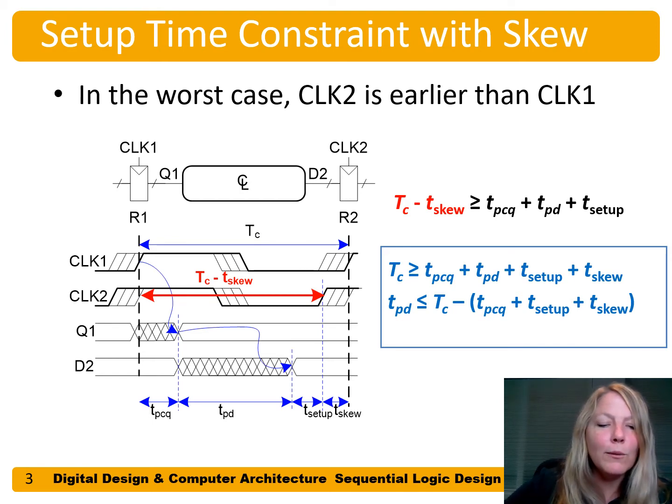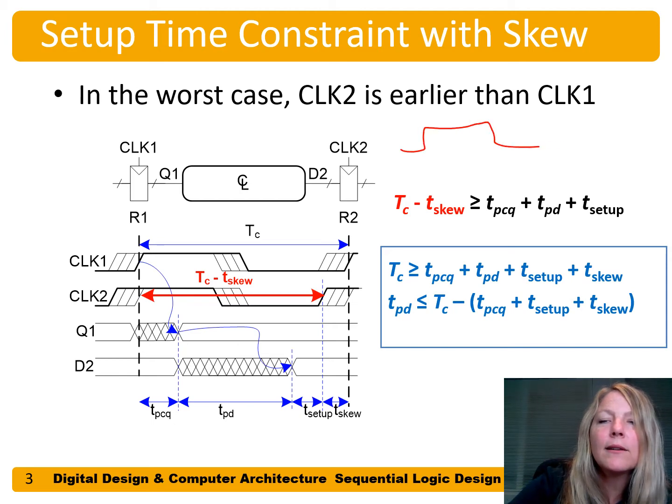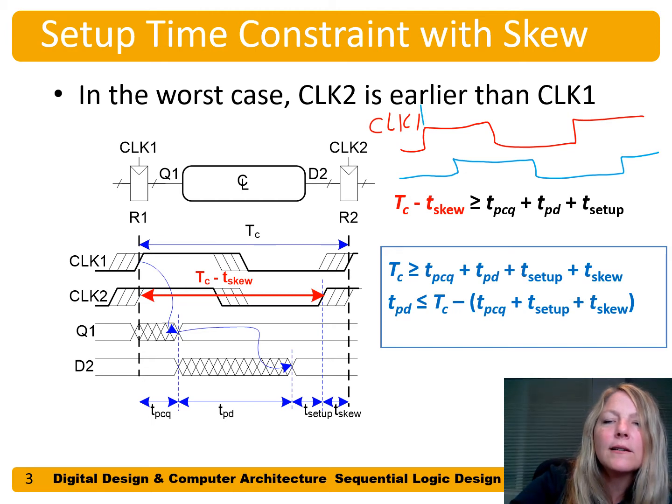Now let's, for a moment, think about why we didn't say the worst case was clock 2 being later than clock 1. So let's see what happens in that case. This is not the worst case. This is why we don't consider it. But here's clock 1, and here's clock 2, where clock 2 is later than clock 1. Again, same frequency. So T skew, but now it's skewed later. This is still our T skew.